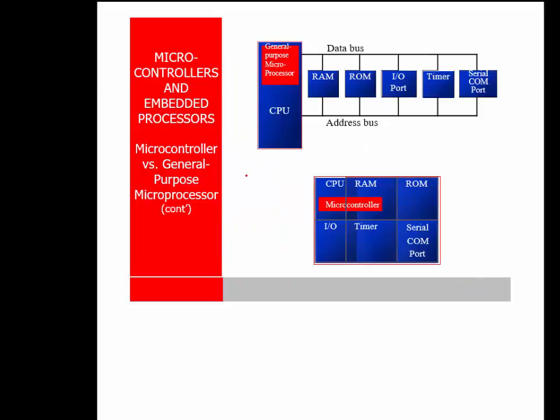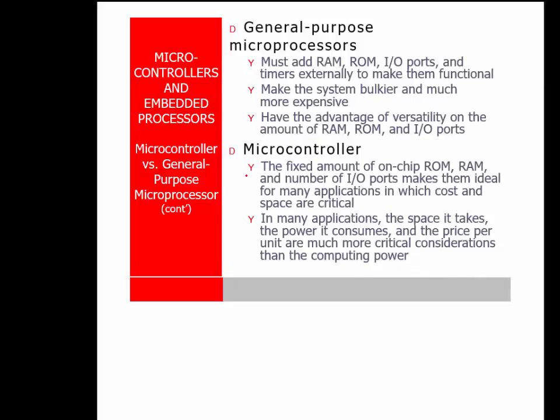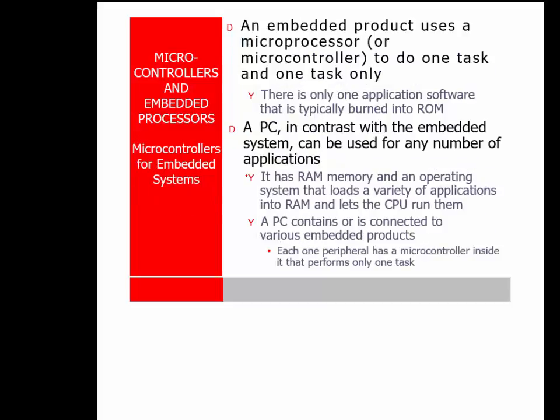Okay, this is a block diagram. This kind of gets into that. So again, the microcontroller, the main thing when we look at it is that it's smaller, it's cheaper, and everything is on board. General purpose, you can make a full system out of that. So an embedded system does one task or a series of related tasks, and that's it.